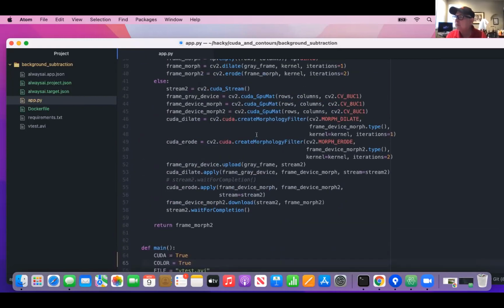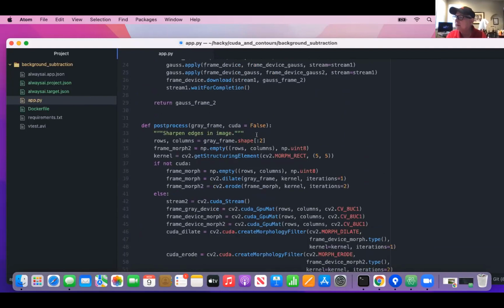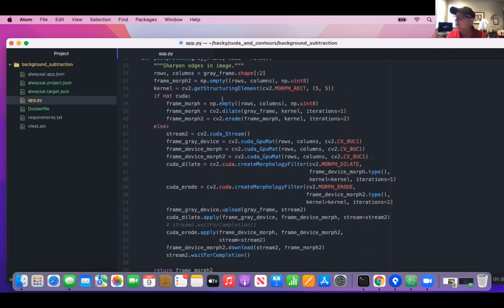And this post-processing is, again, something standard you're going to see, and it has the two paths. So what we're going to do is a bunch of morphological operations. And Lila did a whole Hacky Hour on this when she made a screen background. And what we're going to do with the morphological ones in our case is an erode, a dilate, and an erode. And what does that mean?